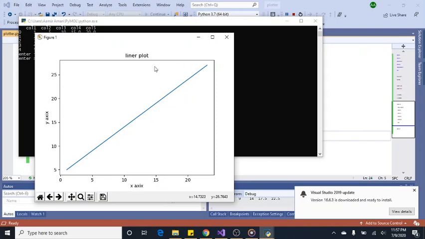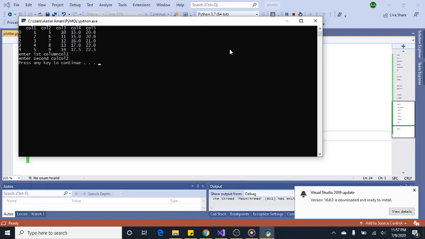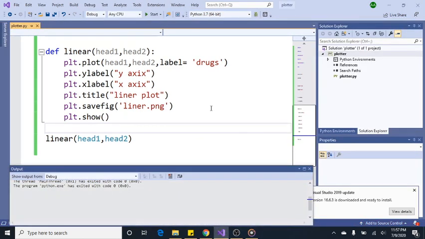We have our linear plot, and that specific plot will also be saved for us in our current directory. We can see here we have a linear plot.